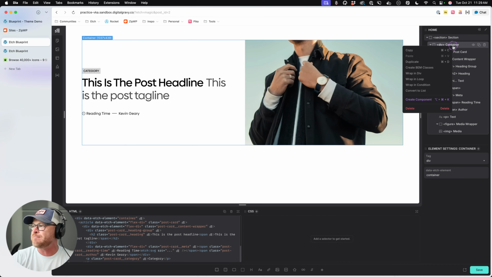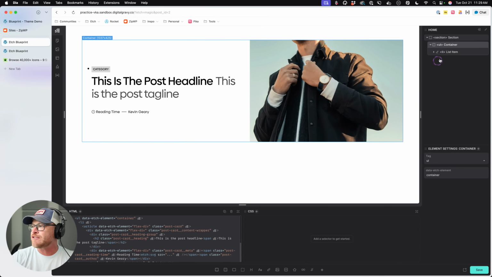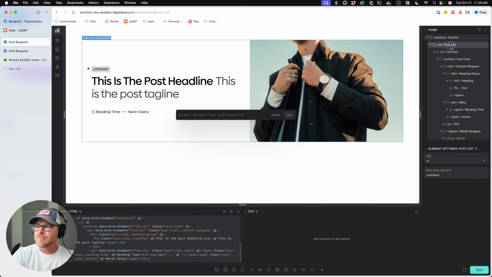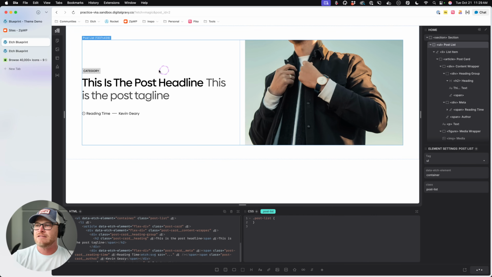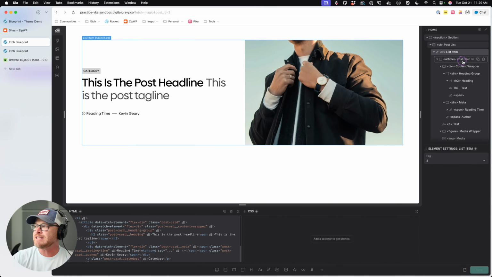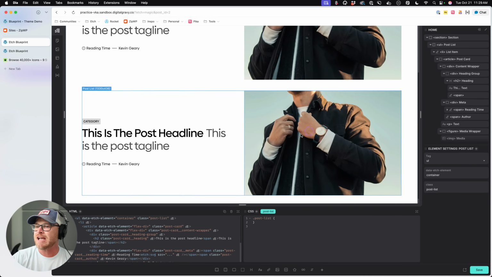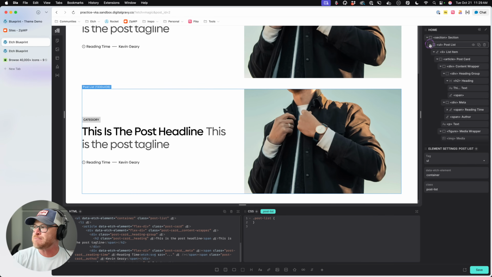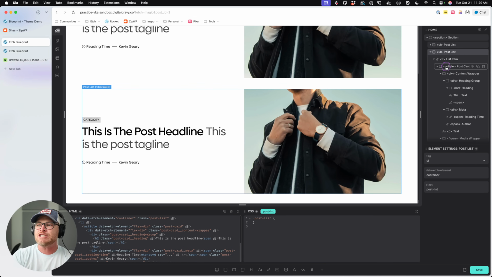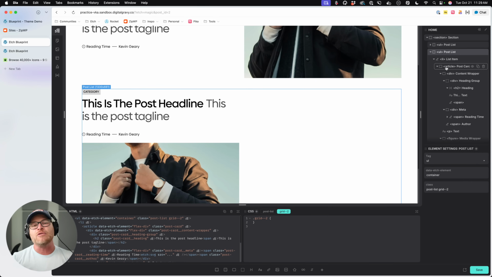Now what we're gonna do is take care of, okay, well, what happens if, and by the way, let's convert to list, because you want list to be going on with these container queries. So this will be called a post list. All right, post list, bang, just like that. Now we have our list item, we have our article card. Great, fantastic. Let's duplicate our post list, and on this post list right here, let's start making this a grid. So let's say grid, how about 2? Let's work our way down.